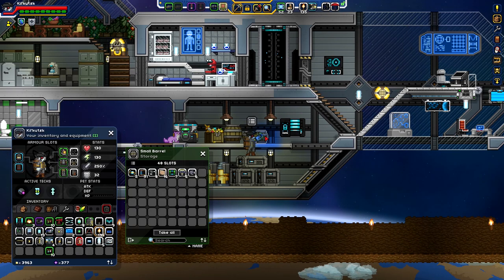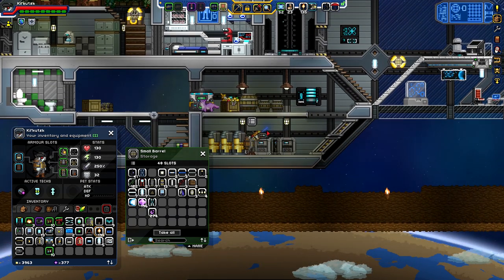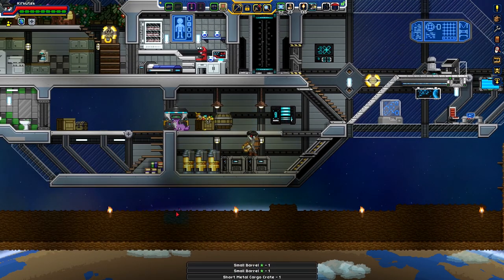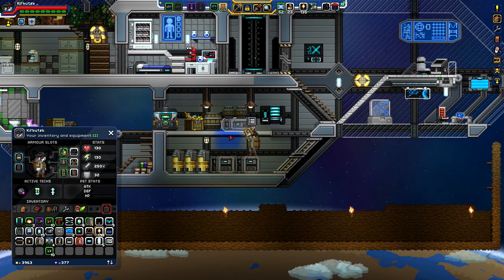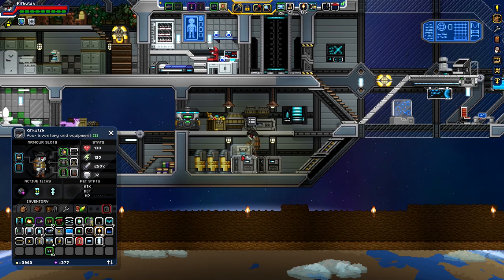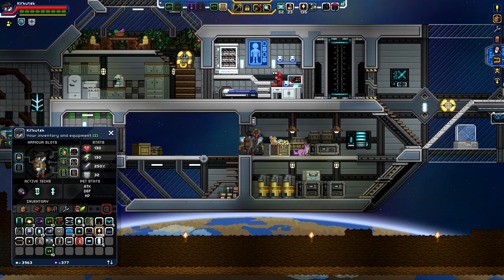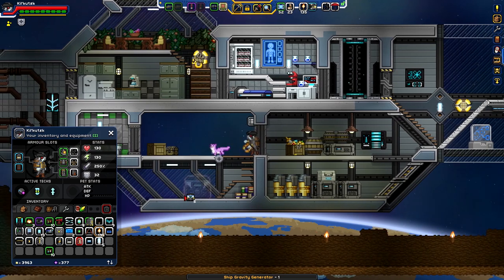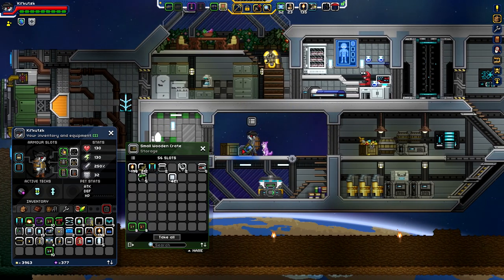It's kind of unfortunate you can't stack the barrels, but I understand. Because technically, if you want to get technical, you probably wouldn't be able to get into it without popping off the top, and if something's on top of it, that's not going to happen. Let's do this then - let's go like that. Put this down, we'll put our barrels on top of that and put this chest right there. So that's pretty solid. We'll fill out this area and we can probably move some of this stuff in there.